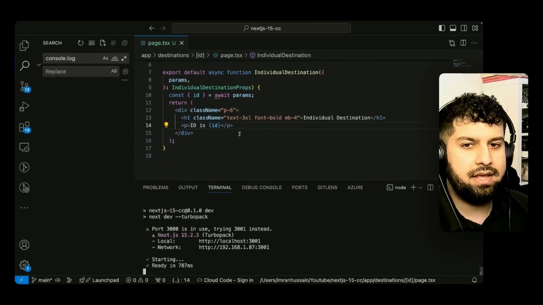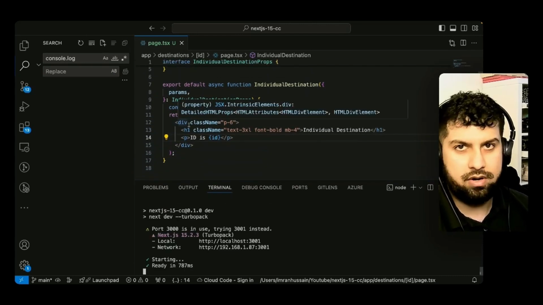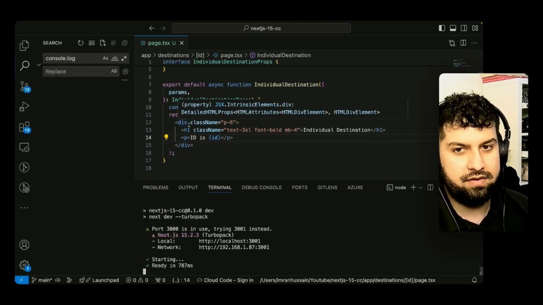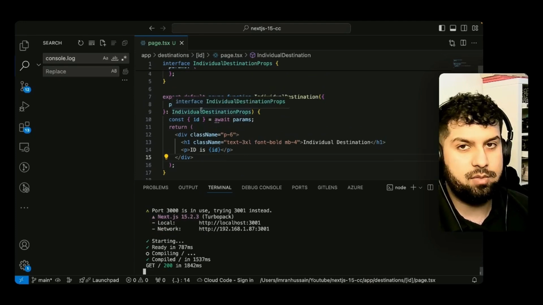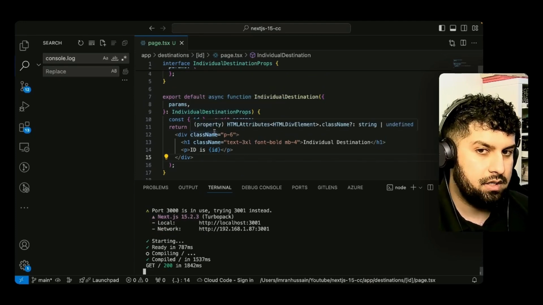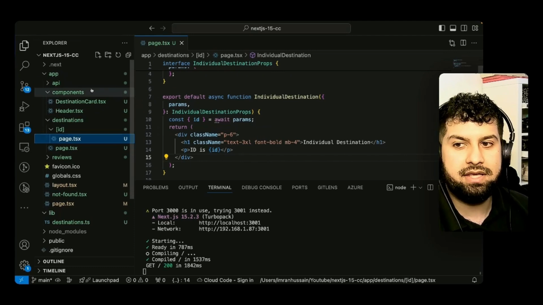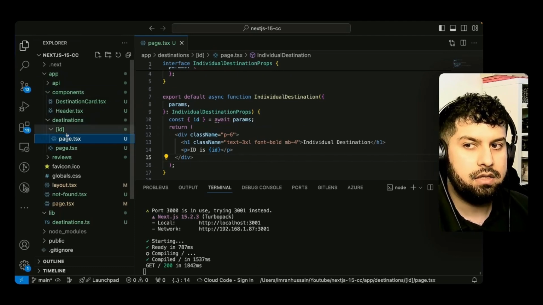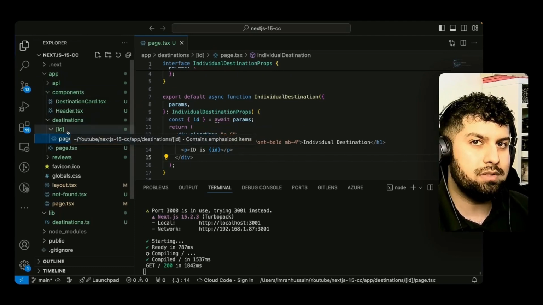So now that is how you would get access to the params of what we have. What we want to do next is create the page, and the params are working fine. Now what we want to do next is create the API for this ID. So we will do that part next.